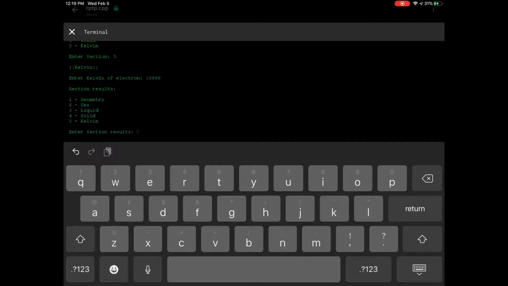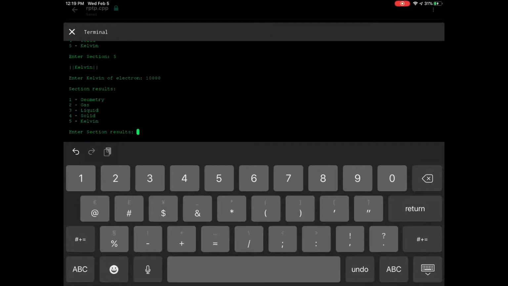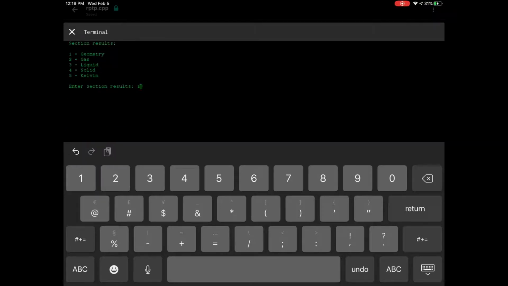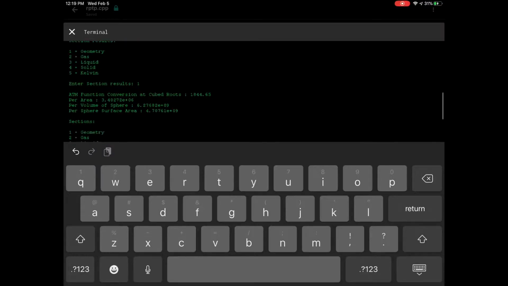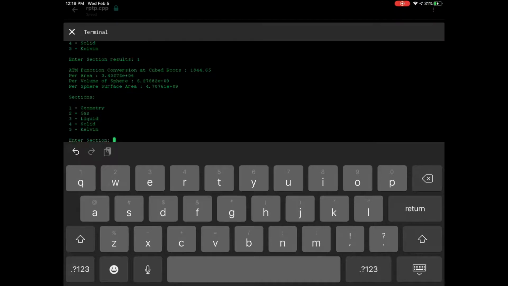And I want to pull section 1. Now this isn't linked to it yet, but the math's still there, so it'll do some kind of conversion with just the value I enter here. So 1, I'll pull the results from there. That's the intention once it's finalized. And so it does a conversion there, based off the Kelvin I entered, but it's not combining that with the geometry on the 49. I'll work this out here over the course of the next couple of weeks or so.